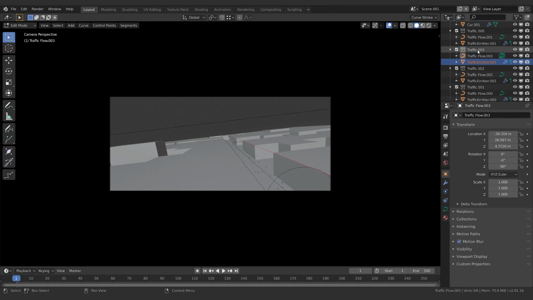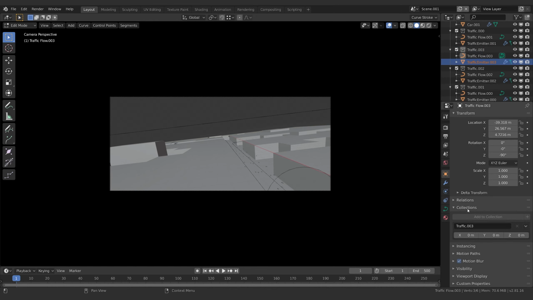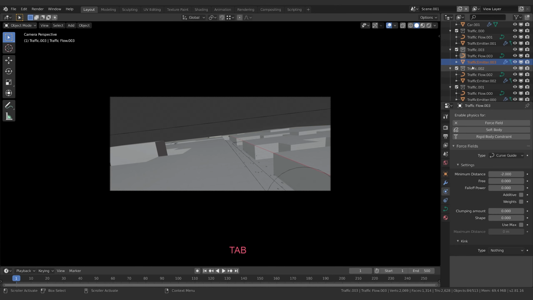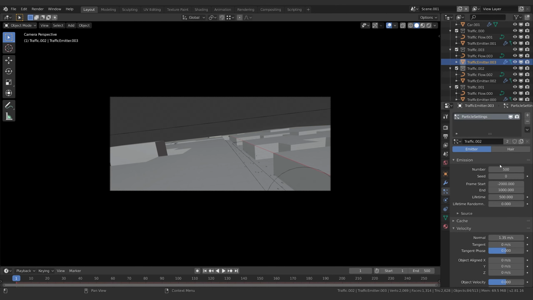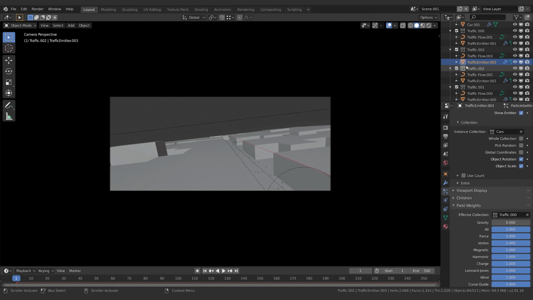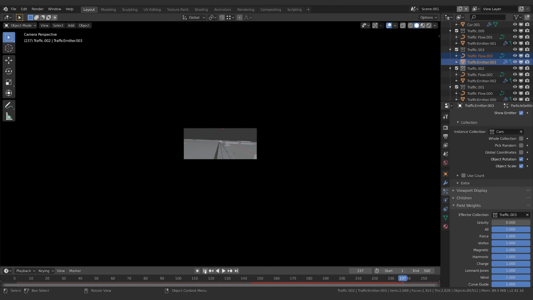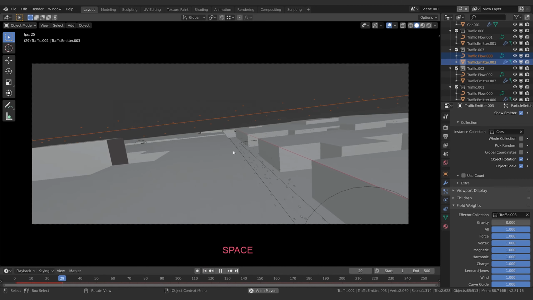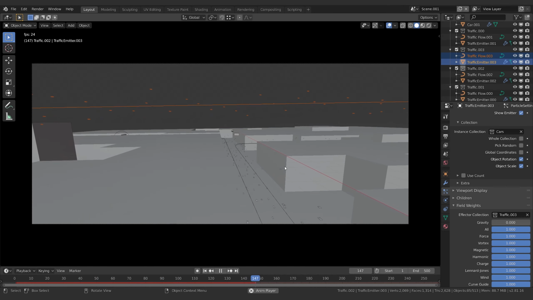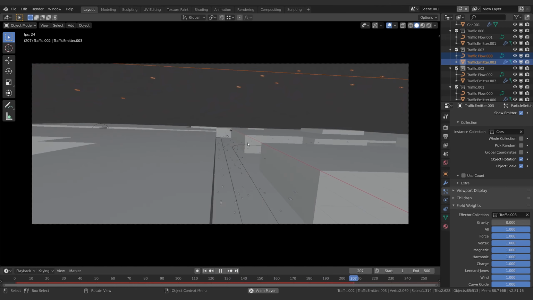And for this one, we need to actually change our traffic flow. The last one didn't matter. Where's the... Oh, that's right, I'm in edit mode. There we go. Now let's see, where are we at? Let's change the effector to, this is group 3. There we are. Now one thing that could be cool is if they were actually swooping down and merging. I wonder if that might end up with too many cars in our view.